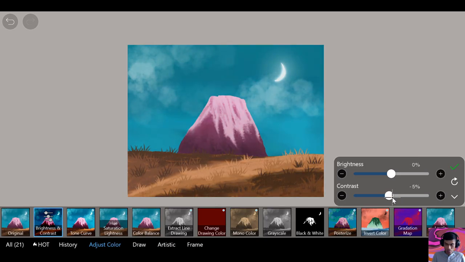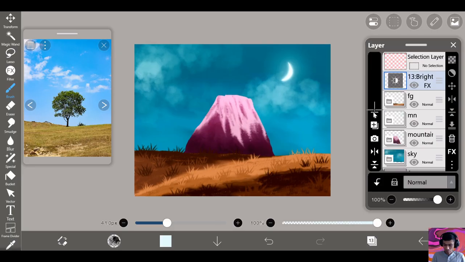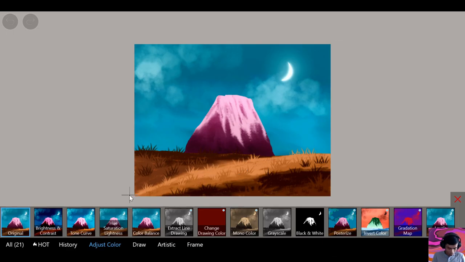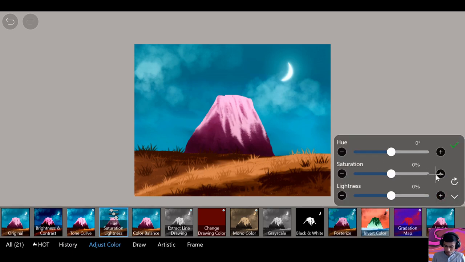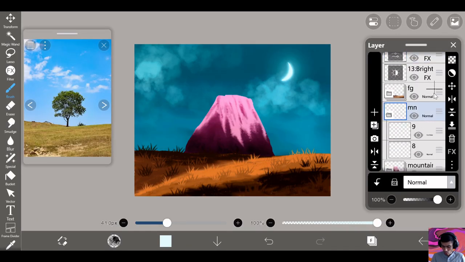Yeah, so I think this is very nice. And maybe I can add a bit of saturation, and adjust the lightness, but now I want to adjust the moon glow, so decrease the opacity a bit more.